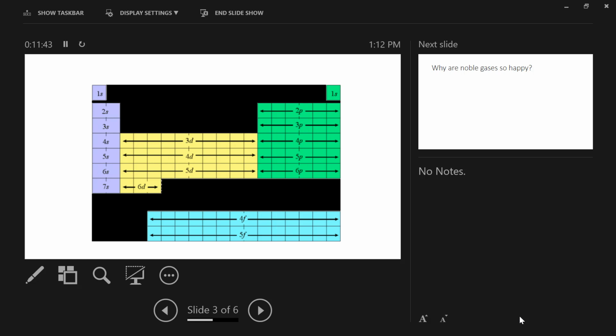You can't do that. Usually. I mean, there are always exceptions to rules, but you can't do that because you've got to fill this before you can start to go into a higher energy level. And now we're done, as long as what is true? The total number of electrons is right.